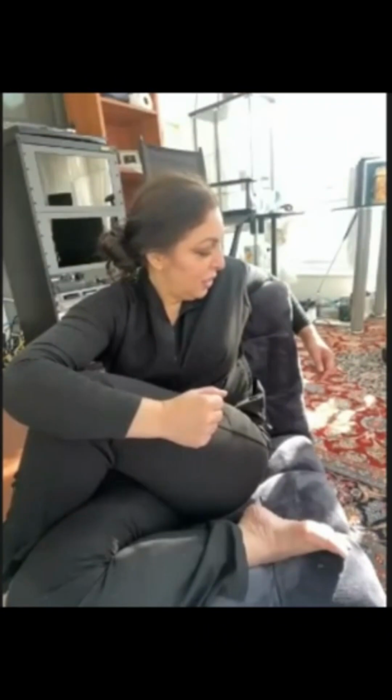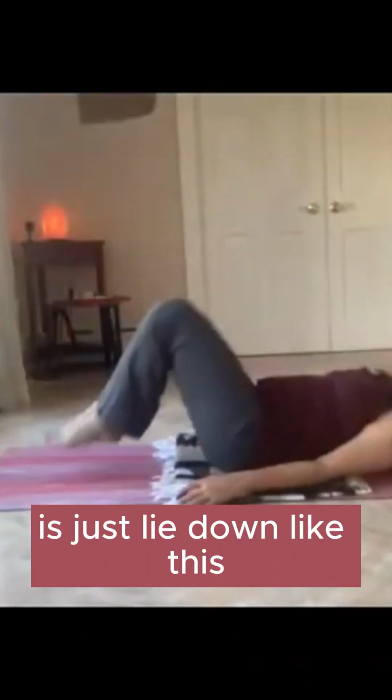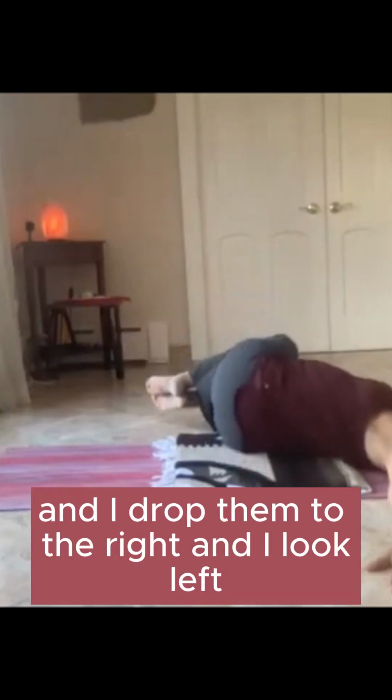Okay, good. But another way to do the spinal twist is just lie down like this and raise both your knees to the ceiling. Spread your arms out, so both arms are out and palms to the floor. So I'm just laying down like this, and then I take both my knees and I drop them to the right and I look left.